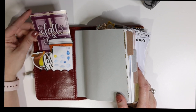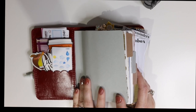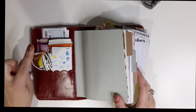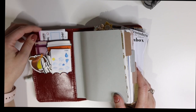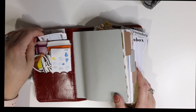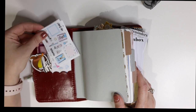This little card says 'Fall in Love' and it's from Scribble Prints Co — I keep having difficulty saying that name. It's like a little TN kit that she makes, and I got a few of them. I really like them; they come with vellum, acetate, die cuts, and all the cute stuff.